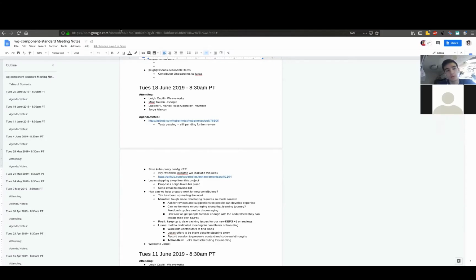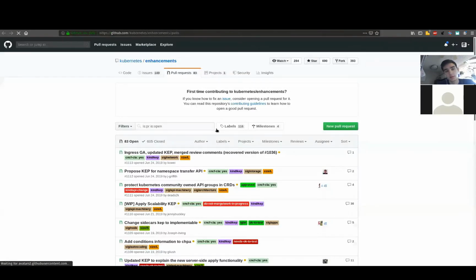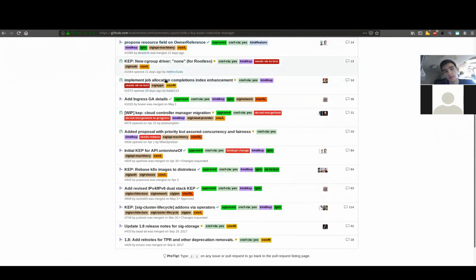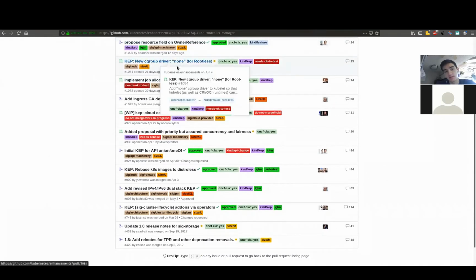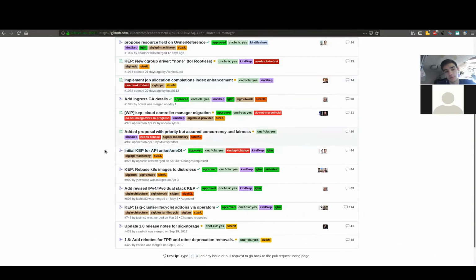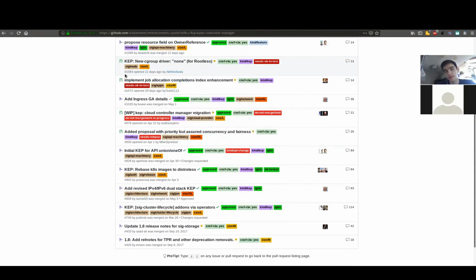As far as the KCM kep, we should likely take a look just to see if we've got a thing here. Cgroup driver. Oh, that's kind of nice. That could be very useful. Akihiro Suda, what's the number of the PR? It's 1084. It's not related immediately to this SIG, but I'm just very interested in this rootless work.